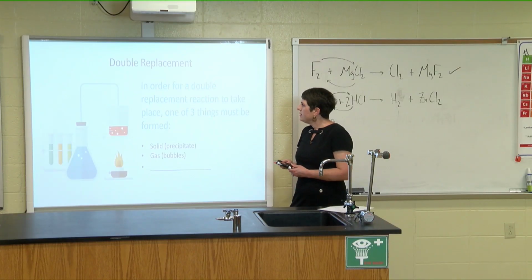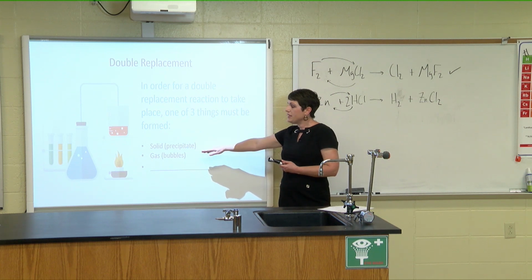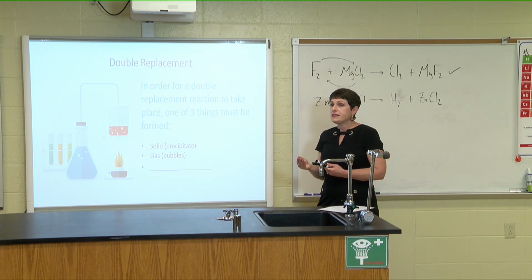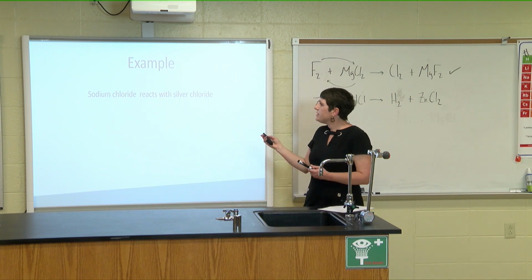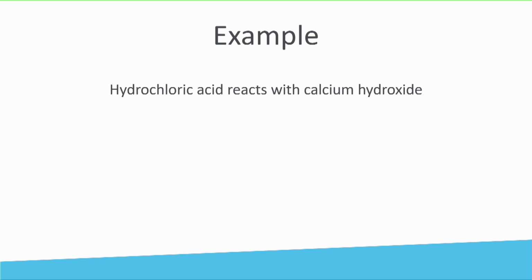All right, in order for a double replacement reaction to take place, one of 3 things must be formed. A solid, also called a precipitate, gas, which you'll see as bubbles, or a weak electrolyte. A weak electrolyte would be an example of a weak acid, a weak base, or water, okay, which conduct some current because of the positive and negative charges that are partly dissociated, but not a lot of current. All right, let's see if we have time for one. I'm going to skip over this one because this should be something different, so we're going to do this next one. And we can correct the next one if we have time.